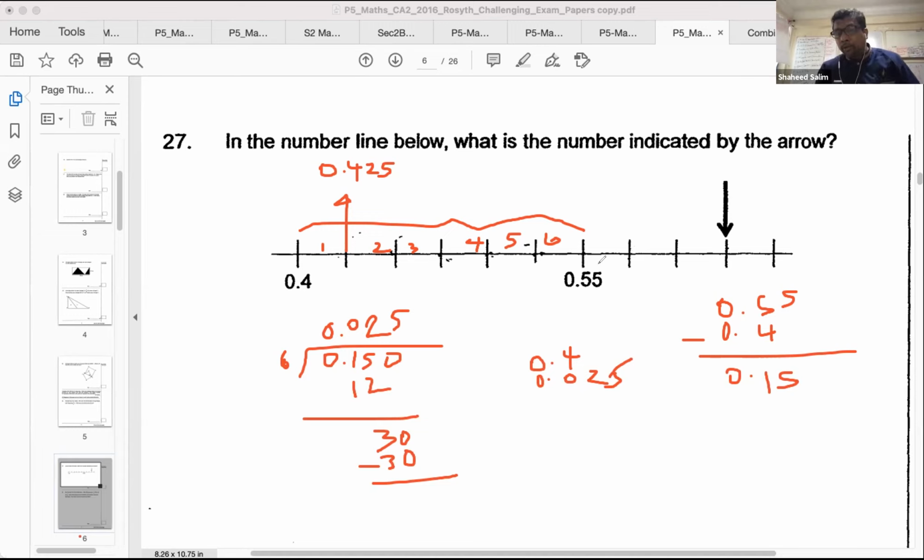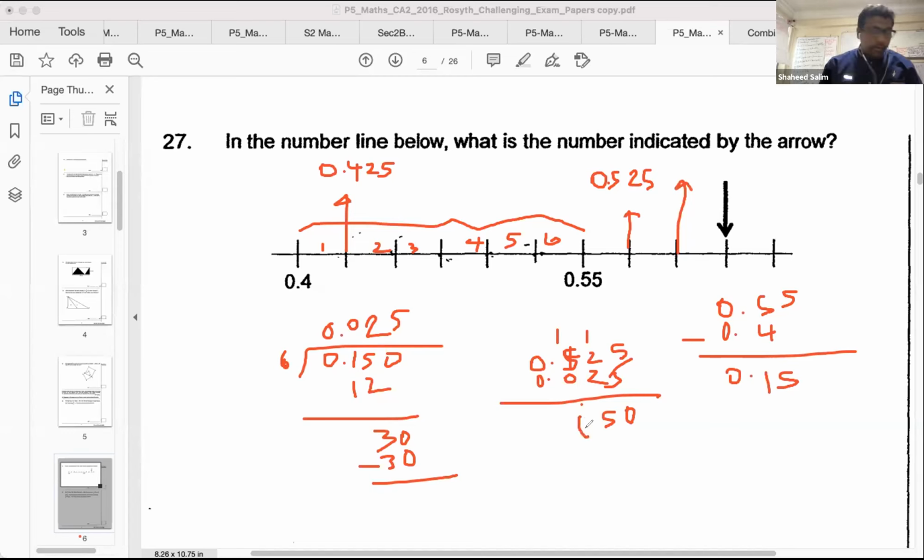So down here, you add from down here, because this is nearer. You don't want to start adding from here. Add from down here. You plus 0.025. Okay, this one you change to 0.5. Add, you get 0.525. Then the next one, add again another 5 to 5, you get 10, 5, sorry, what am I doing? This is 5. 0.550, or you can just write 0.55.